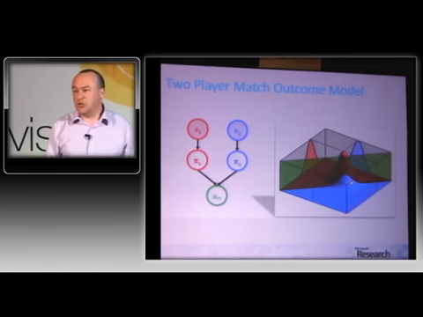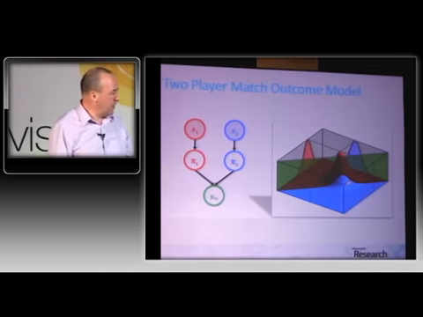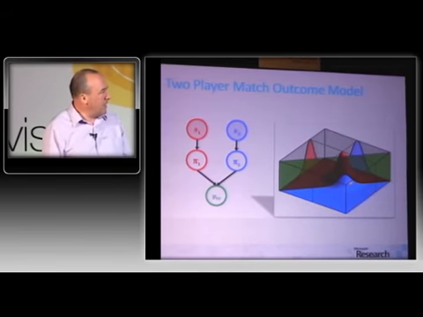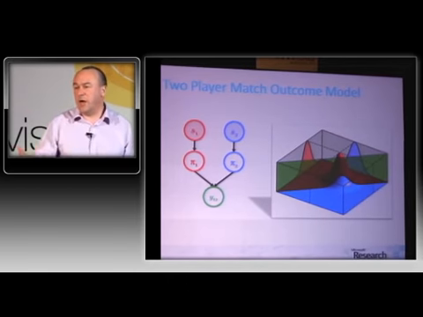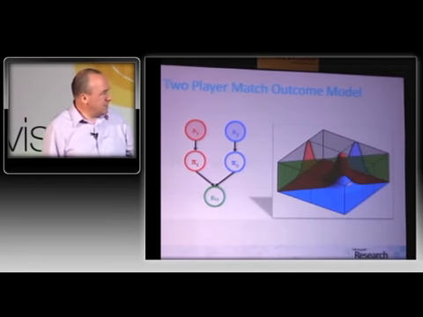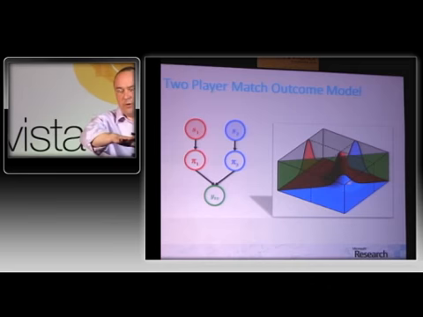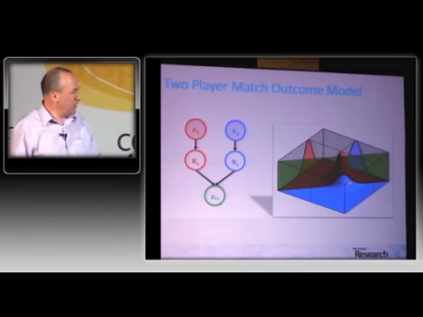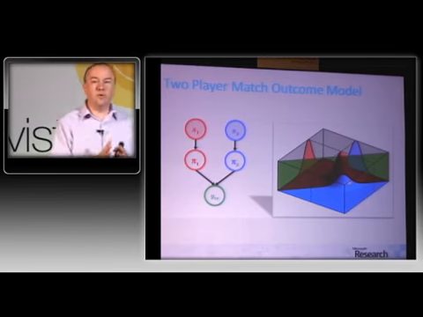Now they play a game of chess, and we observe the data, which is the outcome. And let's suppose that player 1 is the winner. So this is now going to be an observed node in which player 1 wins the game. And if we look at this, in our model, a player wins if they have the higher value of performance. So what that does to this distribution is it sets to 0 everything above this horizontal line. So that red region has all been set to 0, because that's the region in which player 2 has the higher performance. This blue region is where player 1 has higher performance, so that's the region in which player 1 is the winner.